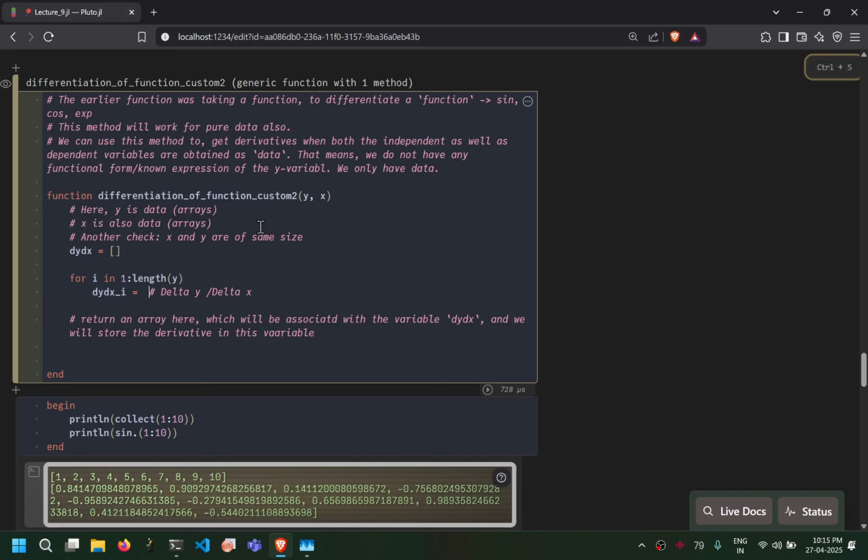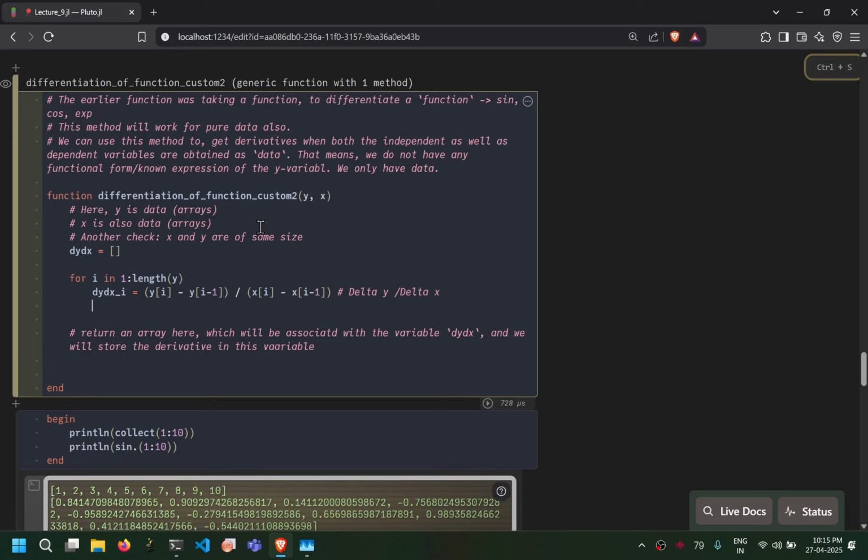And what was delta y? This was y at i minus y at i minus 1. And the whole thing was divided by the difference in the independent variable, which is x. So delta x will be xi minus xi minus 1.